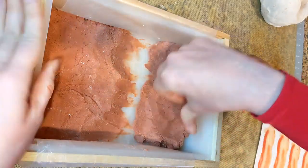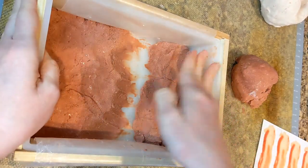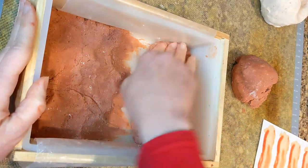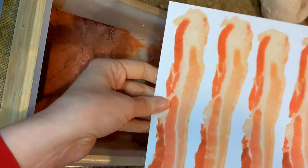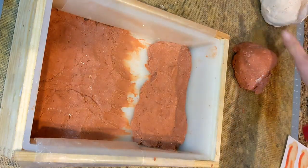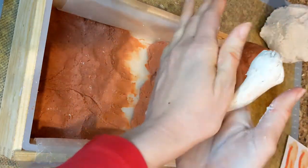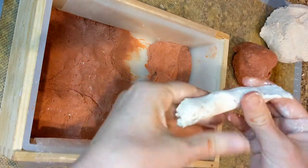So let's talk a little bit about what soap dough is. Soap dough is cold processed soap that has been poured into an airtight container before saponification. So normally when you're making bar soap, you would pour your soap batter into some kind of a mold and allow it to sit overnight and then it hardens up. Well, for soap dough, we pour that batter into something airtight. I prefer using plastic bags, like Ziploc bags. And then I just squeeze all the air out, seal it up, and I allow saponification to happen while the entire batter is not exposed to any air at all.